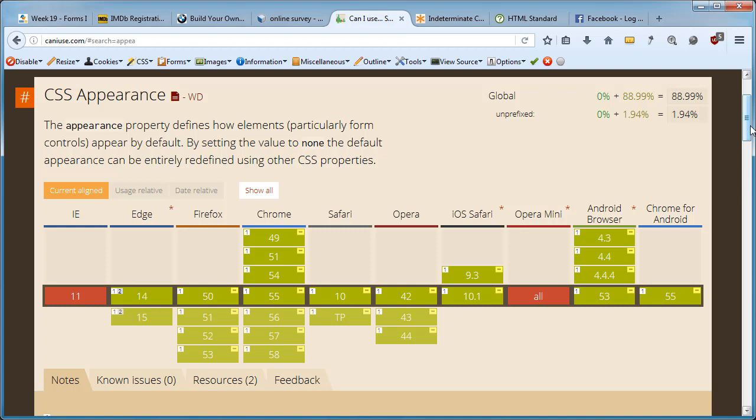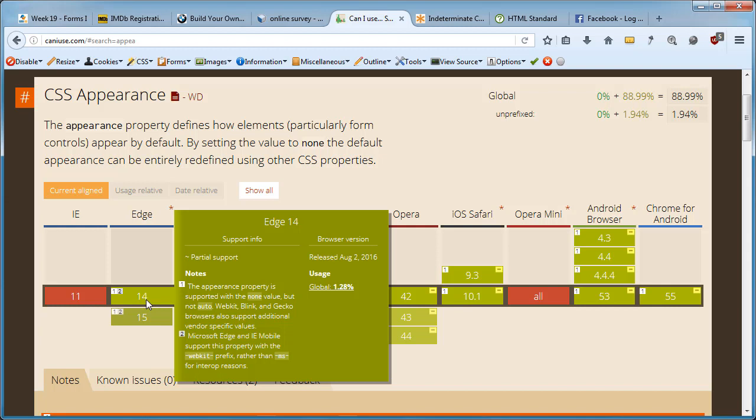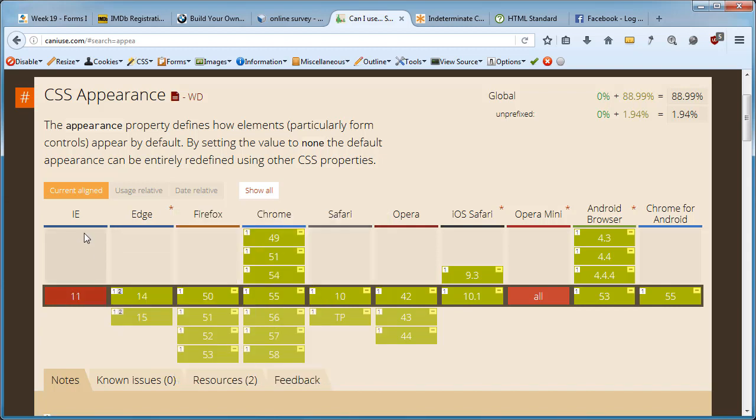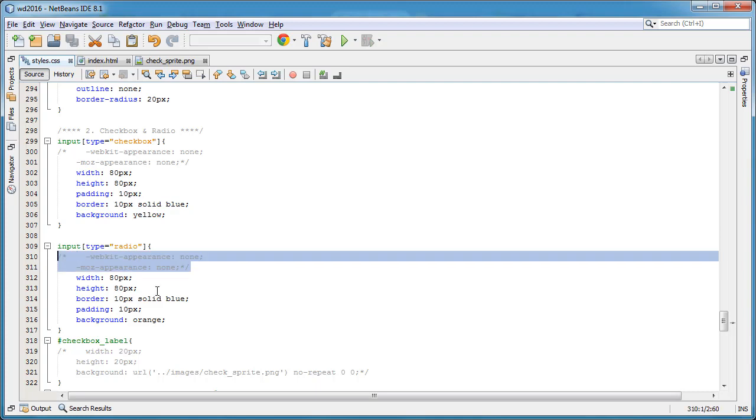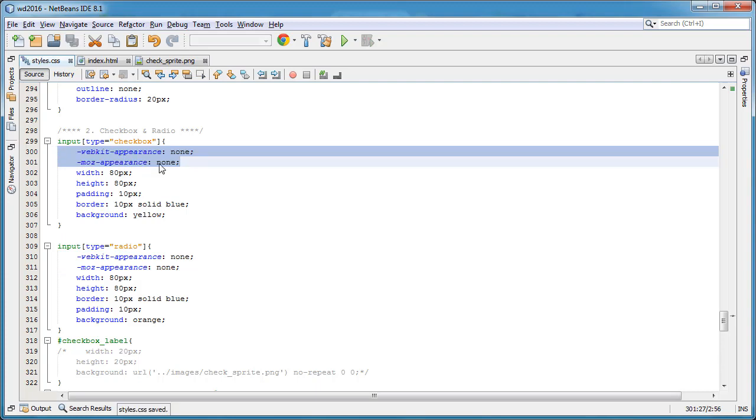The use of this property, first of all, is limited in that it's still in testing phase. The second point is the only value that's so far supported is none. That's the only value that we have access to. And one more comment is that Internet Explorer 11 is not supporting it. Also, it's not always the case that things work by using appearance none, so that's something to keep in the back of our head. But in terms of the radio buttons and the checkboxes, once we give them appearance none, it actually already works, apart from Internet Explorer.